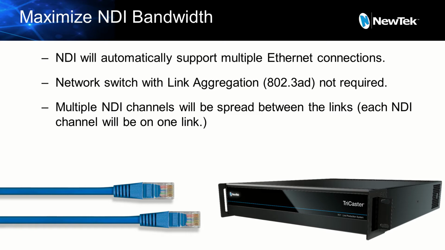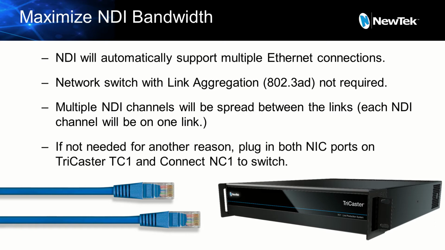Now, it's not going to take a single NDI source and split it across them, but you connect up your first NDI source and that will run across Ethernet link 1. You connect up your second one, it will run across link 2, and as you add more, it kind of spreads them around and puts them on the different links. So this gives you the ability that, like on a TC1 with two 1 gig Ethernet ports on it, I could plug in both and have 2 gigabits of bandwidth available. So I'm basically doubling how much I/O throughput you have available on the system.